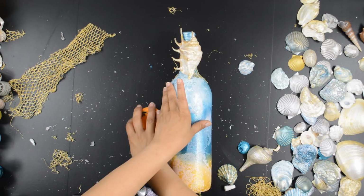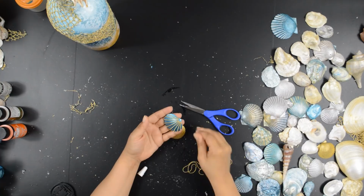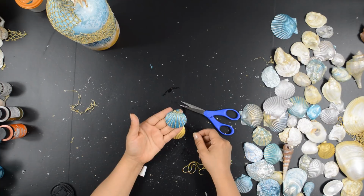My editor crashed on me while I was editing. Yeah, that happened. And after it was back up, I couldn't find the footage for this shell. What I did was use clear tacky glue and glued strips of the gold beaded chain onto it. I cut it to size and I laid them on the grooves of the shell all the way along it.